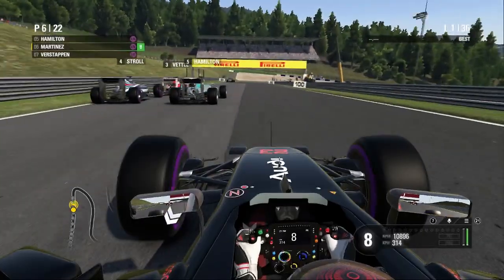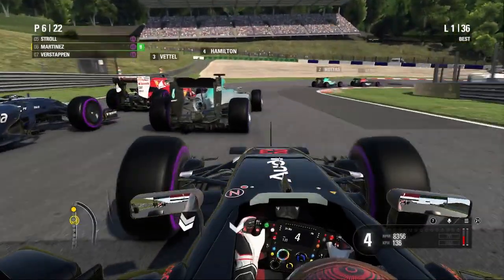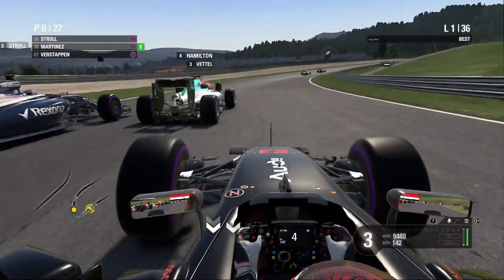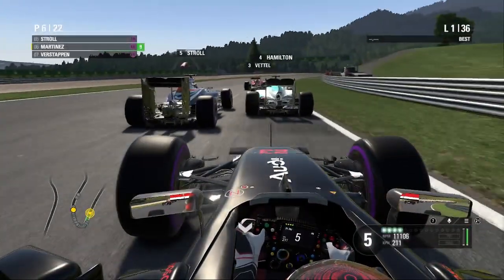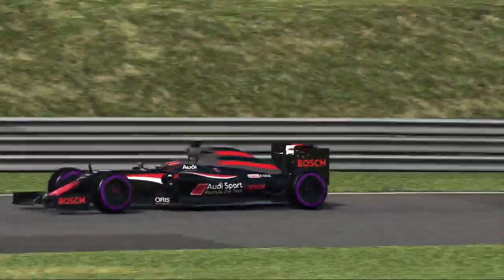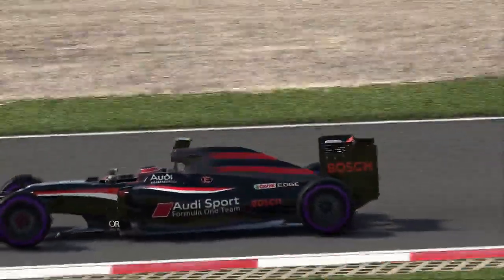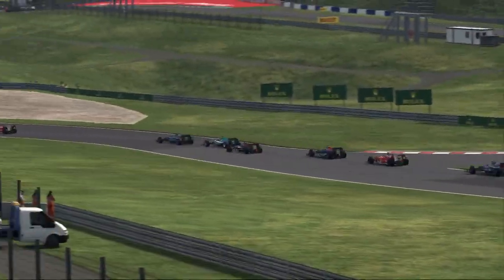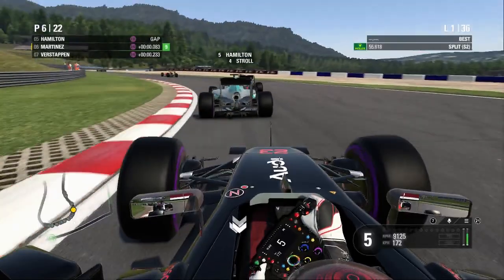Stroll up into P4. He's going to get boxed in though behind Sebastian Vettel. I'm going to try and use this as a possibility to get the inside of Stroll. I tap the back of Lewis ever so slightly, and I can't get past. And we're down to P6 for now. I'm going to let these two battle it out as Lewis tries to look around the outside of Stroll. Is he going to pull it off? Oh, not quite. I'm going to have a look at the inside though, not quite being able to commit to the move.